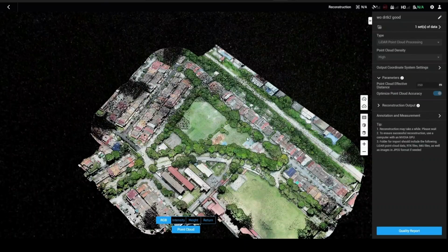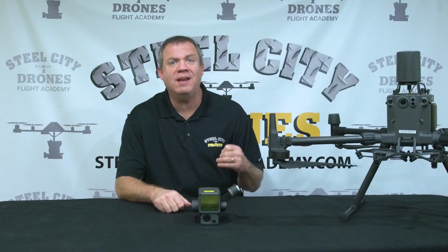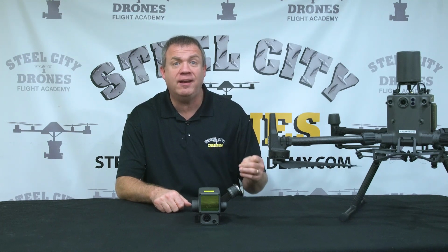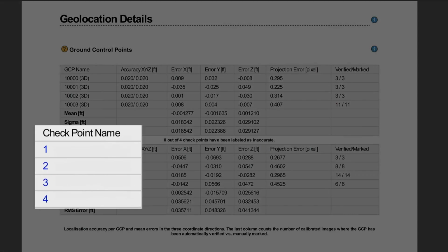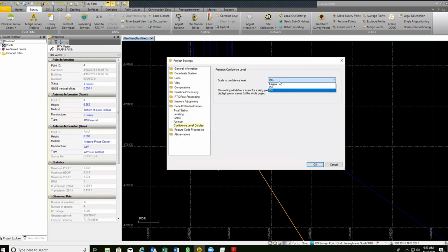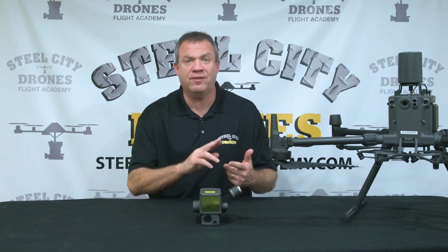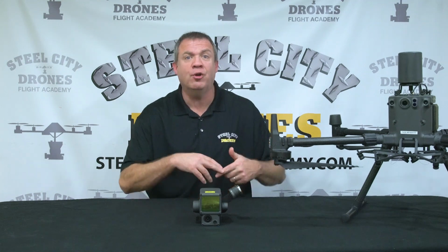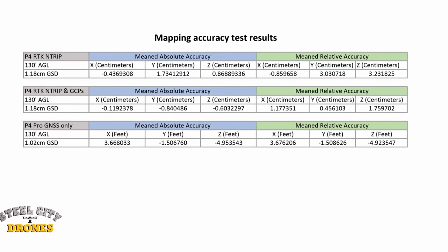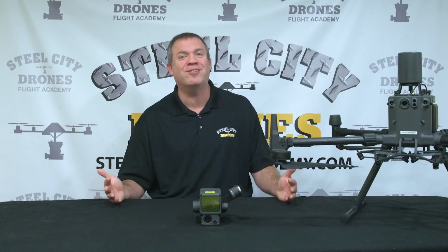Now, let's talk about accuracy in generalized terms. Accuracy means different things to different people. It's also a very vague term. So there are different levels and different terms of accuracy that we have to think about. We have to look at what's called ranging accuracy, as well as system accuracy, because those are both going to affect the overall absolute accuracy of your project. Now, what do I mean by all this? So let's take one step at a time.